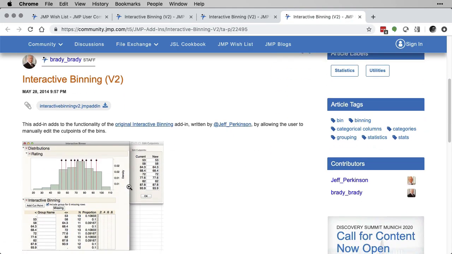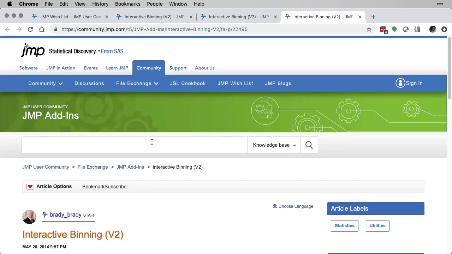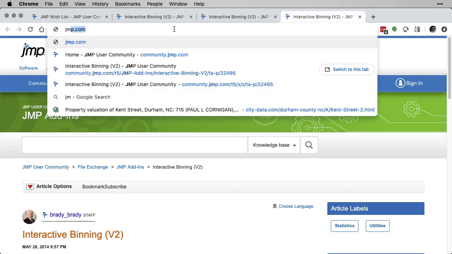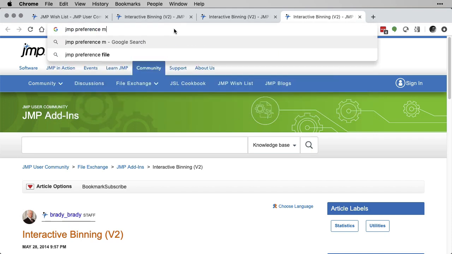Has anyone downloaded an add-in before? Just a few of you, okay. Does anyone set preferences in JMP? Probably a number of you. Has anyone ever moved computers and been frustrated that they couldn't get their preferences to move with them? Maybe. So if you do run into this, search JMP Preference Manager.